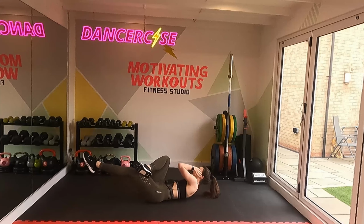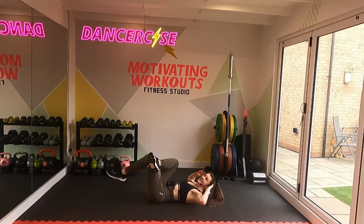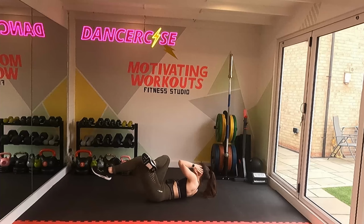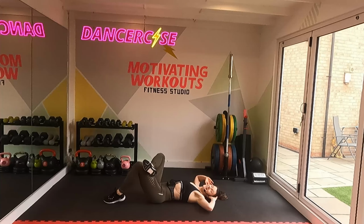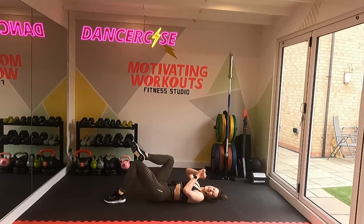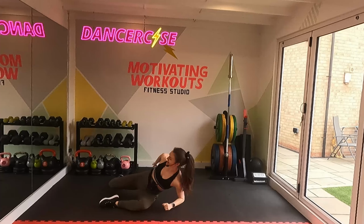Take your leg out, bring it in. So it's like a bicycle, but you've got a leg extension at the same time. If that's too much, keep your foot on the floor, bring it up, take it down that way. But we'll get to that bridge when we get there. Okay, so leg drops to start off with. 10 seconds.